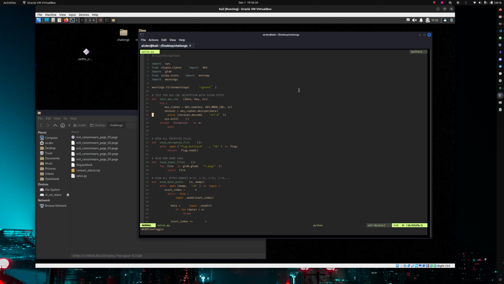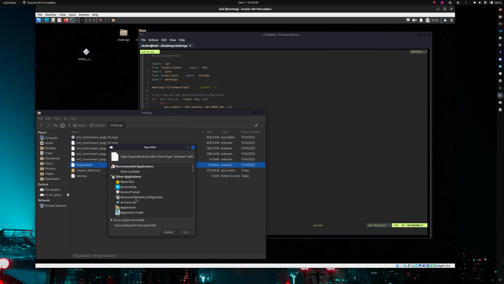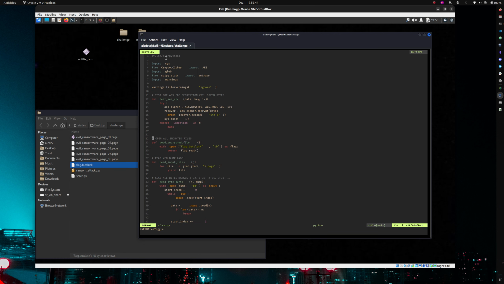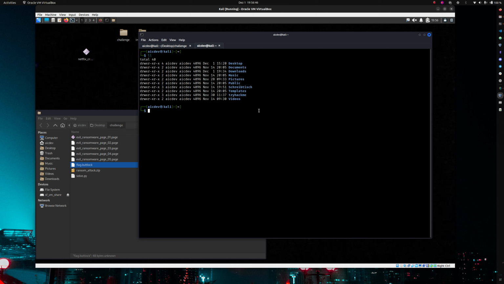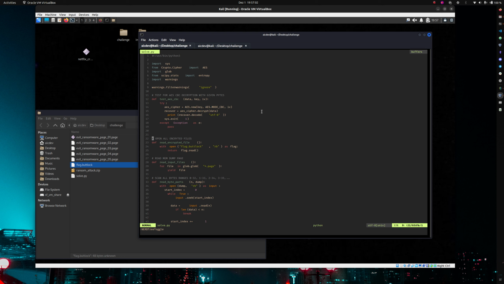And the function here is receiving the data, the key, and the initialization vector. Then we want to open all the encrypted files, and if you see this file here, let's open it with some quick editor. Come on, let's open the terminal here. Quickly go to the desktop, to the challenge, and if we cat here, you see this is probably some gibberish, but for the reason that this name here is a flag, that should throw your attention. So back to the script.